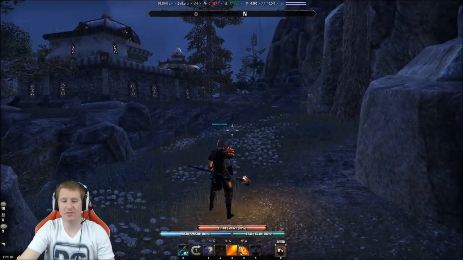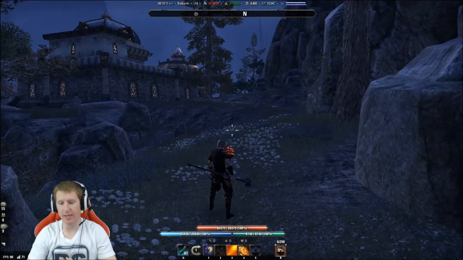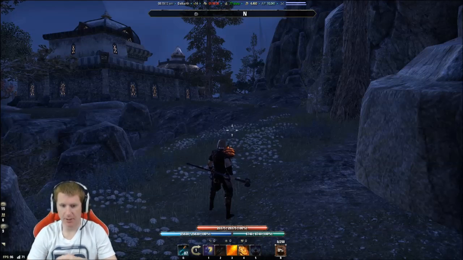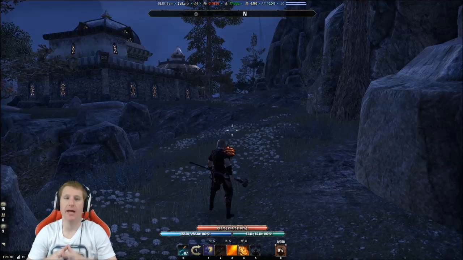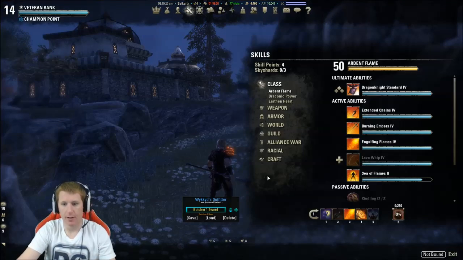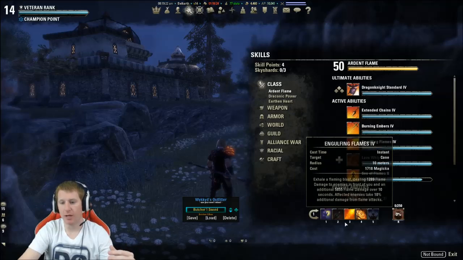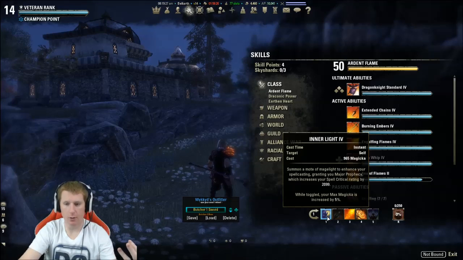Alright, let's talk about skills real quick. I use a double destruction staff setup. You don't have to, but what I found is most advantageous for me. So bar 1 is where I spend most of my time. It's my big damage, flame, and sustained bar. So let's go through these real quick. The way I get the Major Prophecy or the critical buff is through Inner Light. That's just the always toggled on ability.